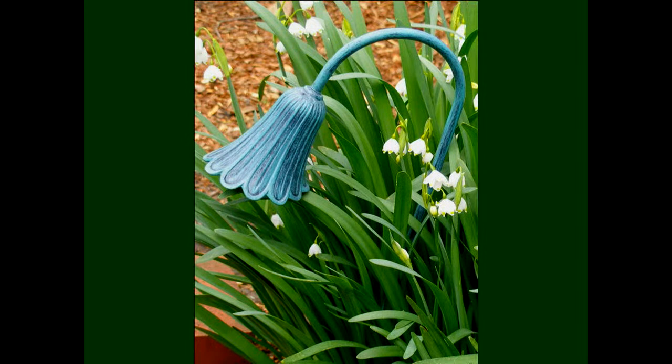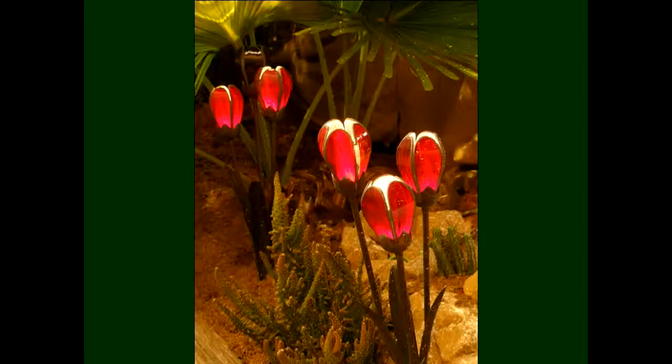So I have night lighting all over my garden because it helps me. It's low voltage, and I did it myself. It's like putting together an electric train set. It's not hard. You need a little low voltage transformer. You run a wire out there. You clip lights on wherever you want them. And you can handle the wires. It won't shock you. Even the lighting can be interesting looking in the wintertime.